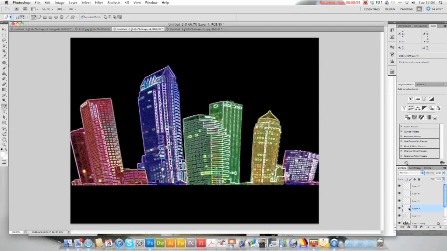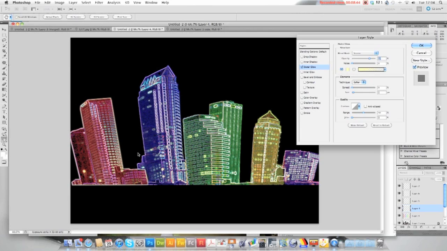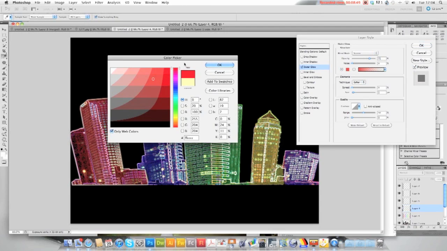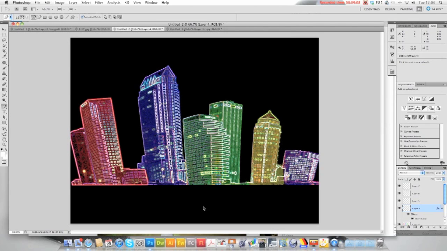So over to the layer where this pen path is on and double click the layer. It brings up the layer options here, the layer style. We want outer glow, and of course we want to match the colour of the outer glow to the colour of the building, so it's simply a case of going back to the colour you picked there. Change the opacity to a full 100%, and on the contour, we don't want this straight line here, it's a little bit boring. We go down to the far left at the bottom, which makes it just that little bit brighter, and click off and OK that. Now that's the first one done.